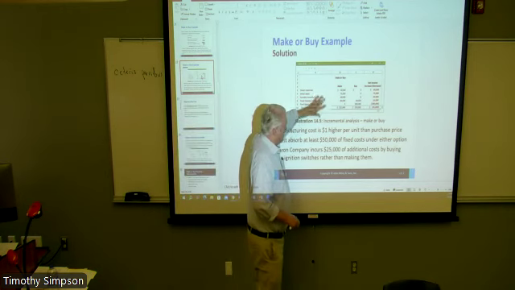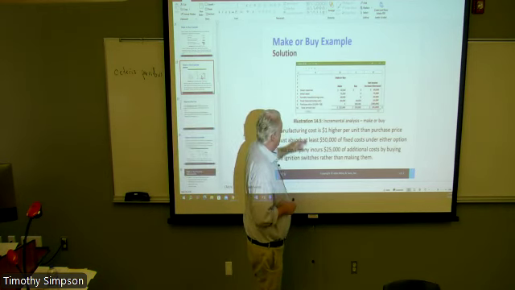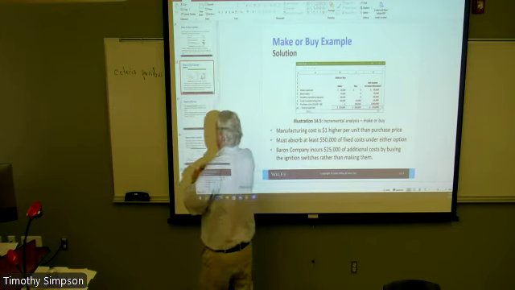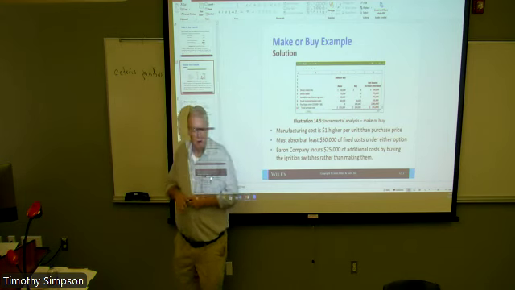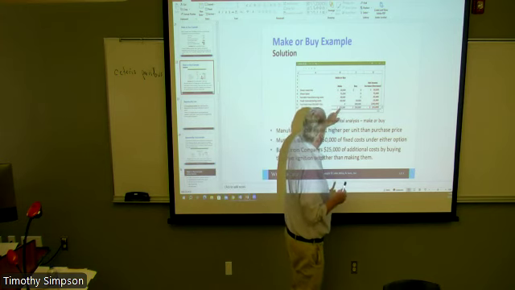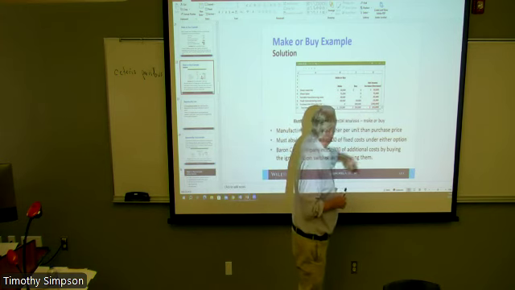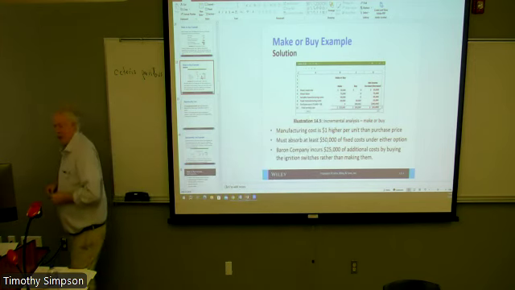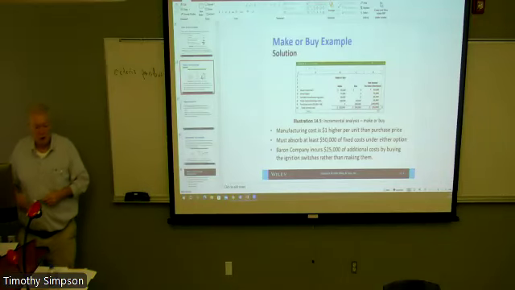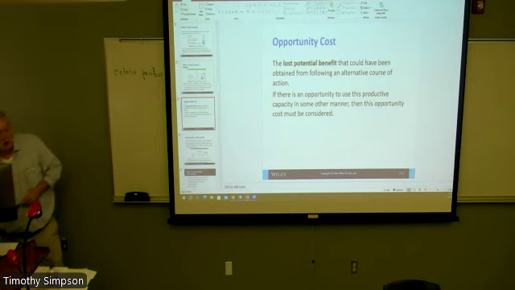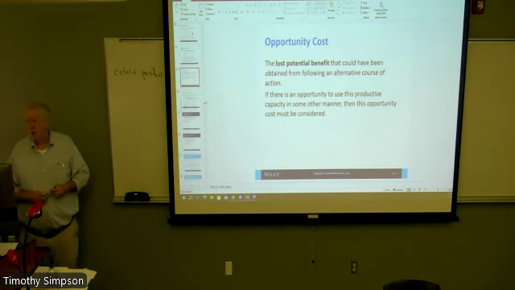So I want to make clear that I'm adding a little bit of nuance here because I think it's important. If we're only looking at this ceteris paribus, a term meaning if all else remains equal, yes, it makes sense that we should continue to make the unit as opposed to buy, right? Because it's cheaper to do that, so that makes sense in this particular scenario. However, there are additional elements out there to be considered. So one of these is opportunity cost. Now, opportunity cost, we've talked a bit about that on Monday. And what is opportunity cost?